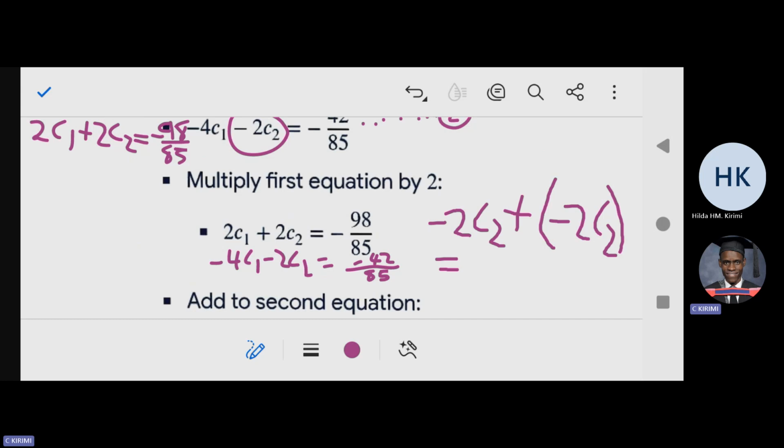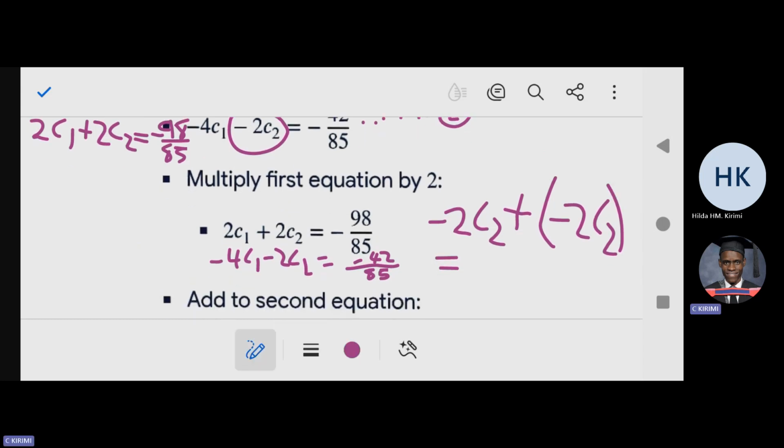So instead of adding, what are we doing? It's minus most. But this one was a plus, means adding. The first one is a positive, sorry. You are right there, but here there is a positive. Positive, it's plus. So it's going to be 2C2 minus 2C2, which is 0. Yes, thank you. I had made a mistake. That's how we are eliminating these two. They are out. So those ones, we have eliminated them.